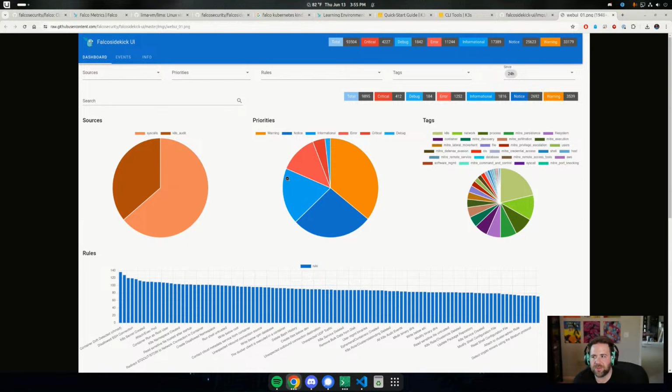So this is helpful if you're trying to debug or drill down, but 9 times out of 10, you're not really wanting to hit Falco Sidekick UI. You want it to bubble up into some sort of dashboard that shows a bunch of other stuff. Or you're having it push notifications to you by the Sidekick container, and then you go and dig deep.